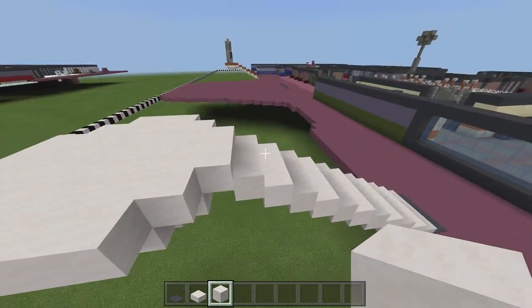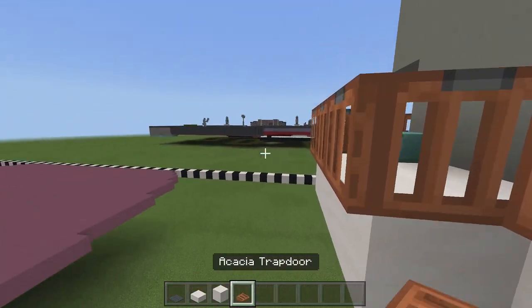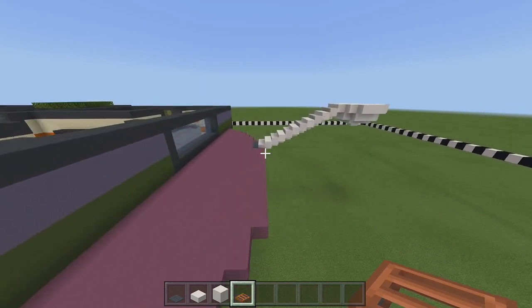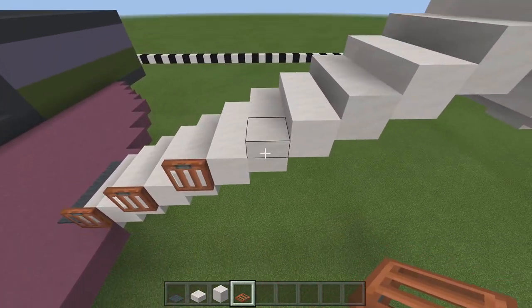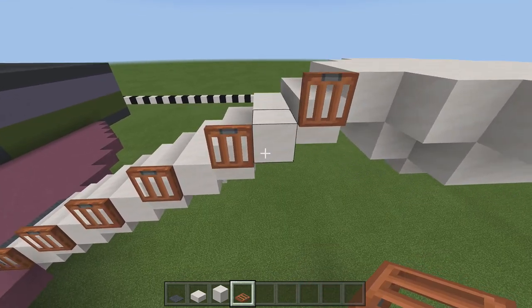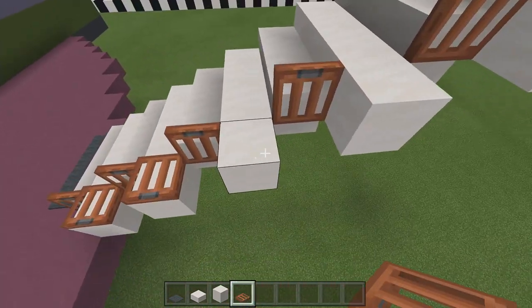Now we're going to take out our acacia trapdoors, which I forgot to take. So I'm just going to fly over here and get them real quick. Get my acacia trapdoors. And it's time to place in our acacia trapdoors. So just like before, there will always be an acacia trapdoor right next to the slabs. So let's just go right up the side with the slabs. Like that. There we go. And then there will always be one right above a full block. So just place them in.